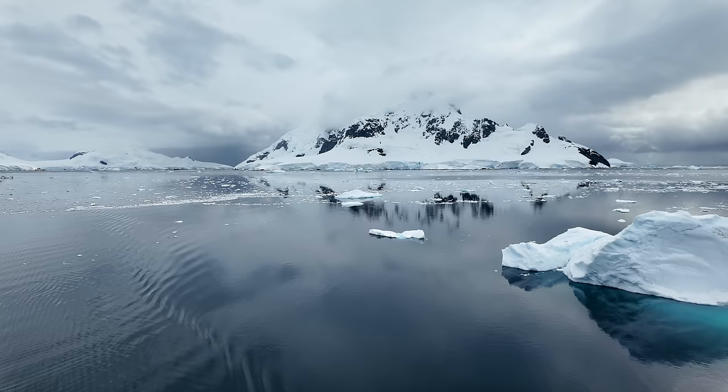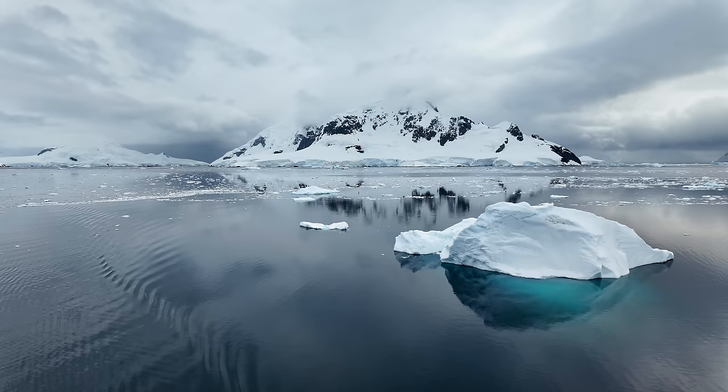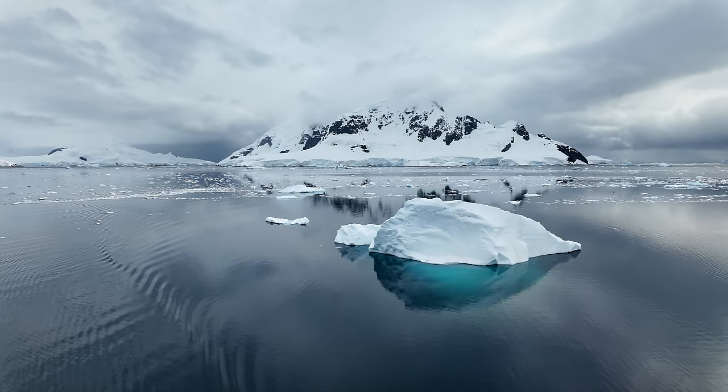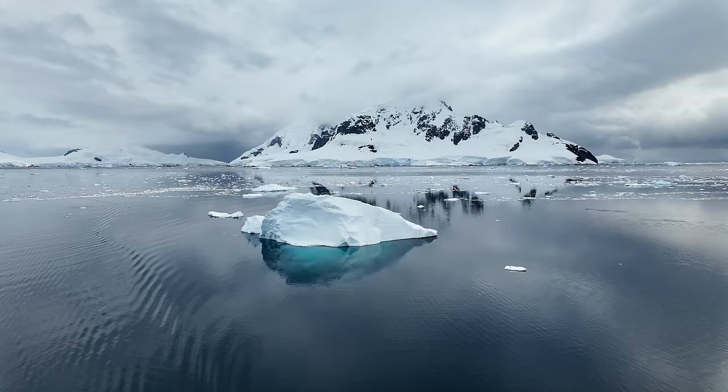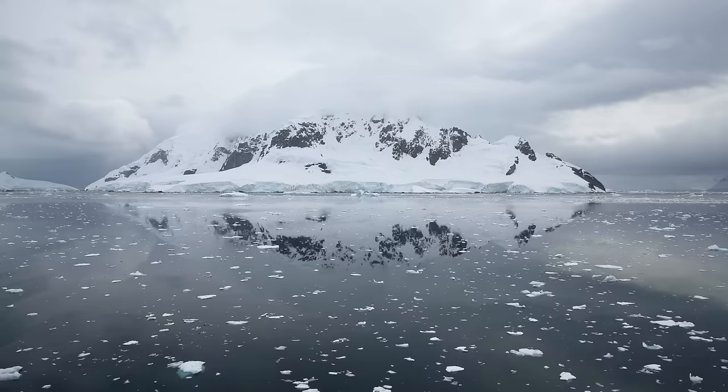That looks really cool. Right now I'm actually also using the polarizing filter, because one would think that the polarizing filter would remove the reflection of the mountain, but it's actually still there, and then it helps to cut through the glare on the water so I can actually see the underside of, as an example, this iceberg right here in front. So right now, because there is so much light, it's ISO 100, F6.3. I'm shooting here from the cabin in the ship, so everything is far away, and F6.3 on this lens. The 16-35mm F4 PZ lens from Sony is actually quite sharp, and then it gives me whatever fast shutter speed I get.